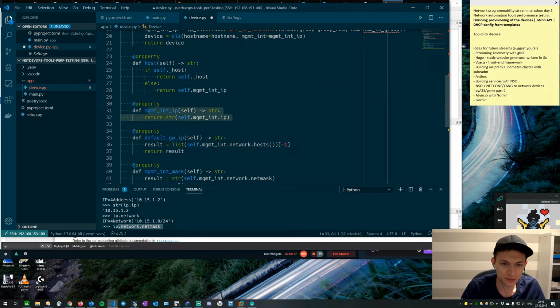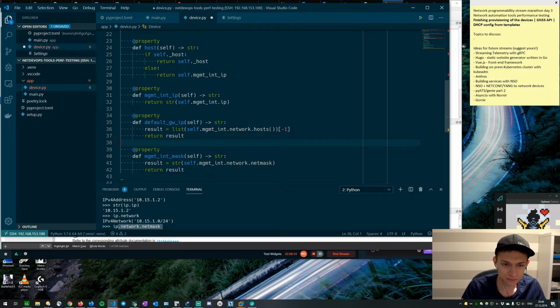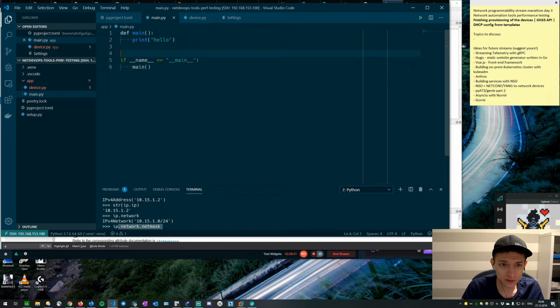So I need management interface IP, I need default gateway IP, and then I need management interface mask. Okay, I think we are mostly on the right track. So here, let's say host name to device. Going to be a dictionary where we say, can we create it in one step though?